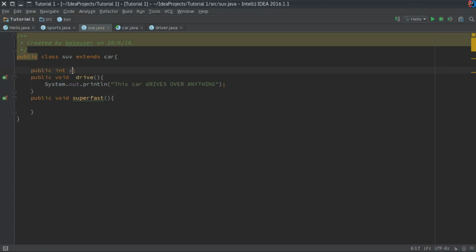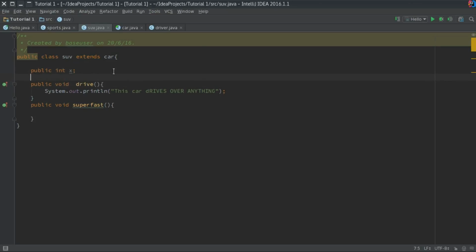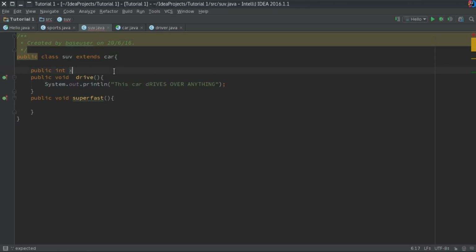So what does this mean? If you declare a variable public, it is basically visible to the whole world. That means this int x can be accessed directly, like an object name dot x, anywhere in your program, in some other package or some other class or in some function.